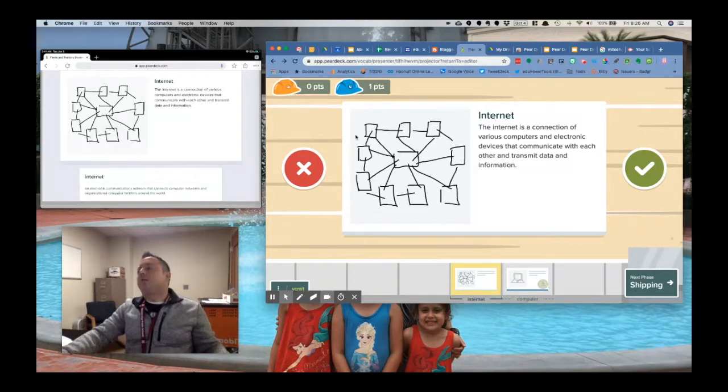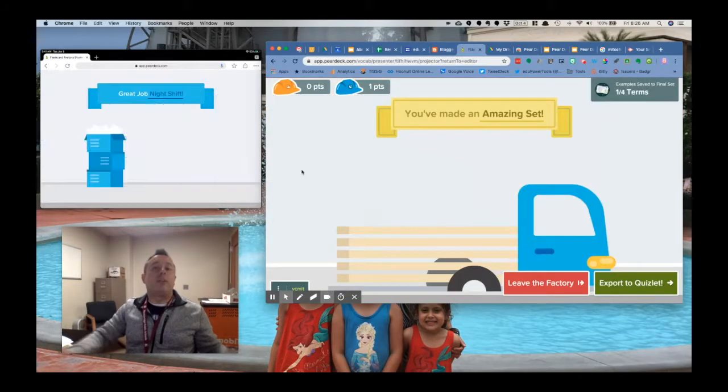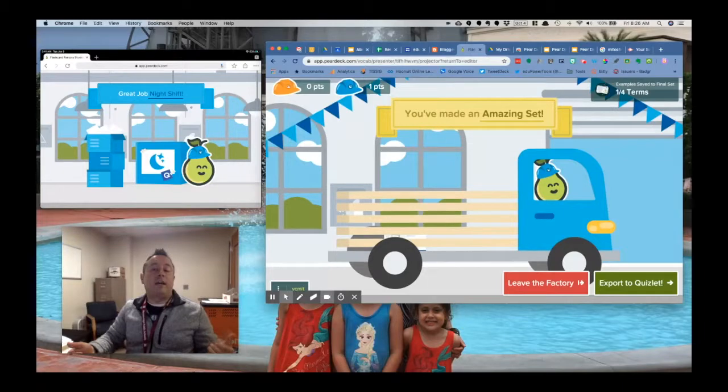Okay. So now for this one, this drawing is a little confusing. It looks kind of like a Ferris wheel. Not sure that that's a good representation of the internet. The definition is pretty good, but I really didn't like the drawing. The class didn't like the drawing. So we're going to give that an X. So that group didn't get the point for that one. So then you go through all the other various kids' submissions.